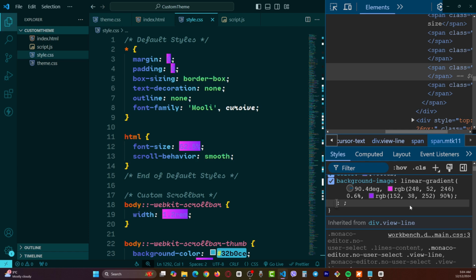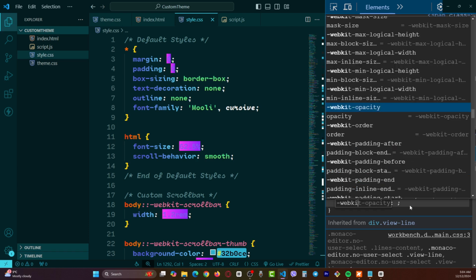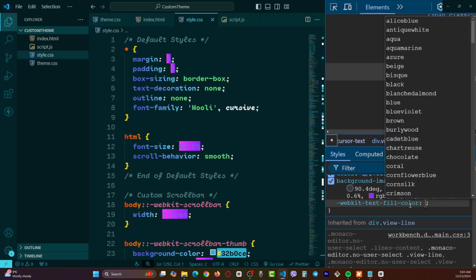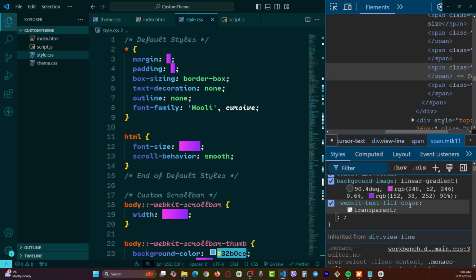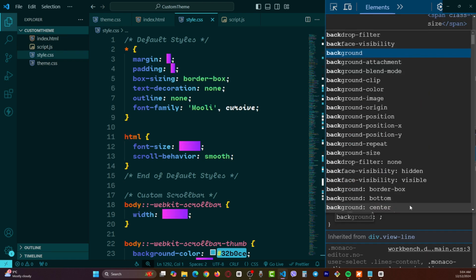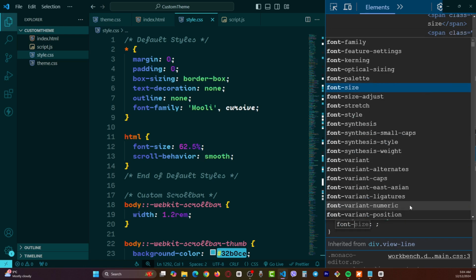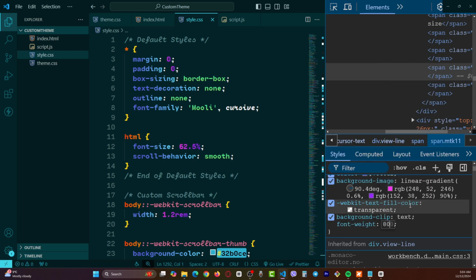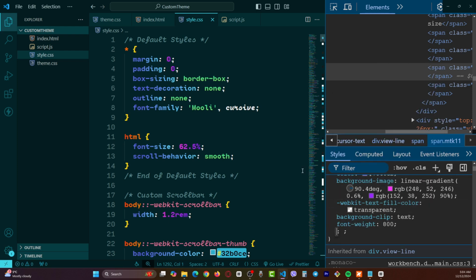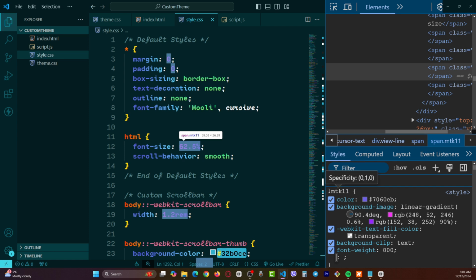Next, we will apply WebKit text fill color transparent. Next, we use background clip text. And finally, to make the text bold, let's use font weight 800. Okay, so the unit values look pretty nice, and now we can include these styles in our theme.css file.